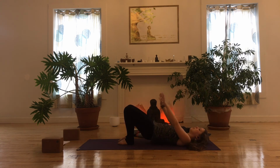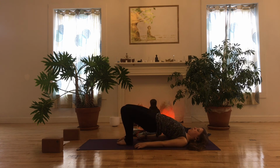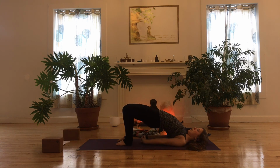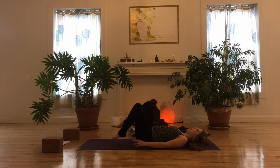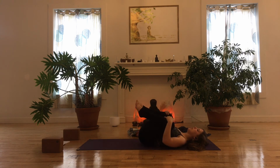Or if you want to invite in some stillness within your posture, you can lift through the hips, maybe roll onto the tops of the shoulder blades here, and maybe even interlace palms behind the low back, pressing into the bottoms of the feet, lifting through the belly and the heart space. And then when you feel ready, gently releasing the palms and the shoulders, lowering one vertebra at a time as you draw the knees in towards the chest, giving yourself a little hug here.